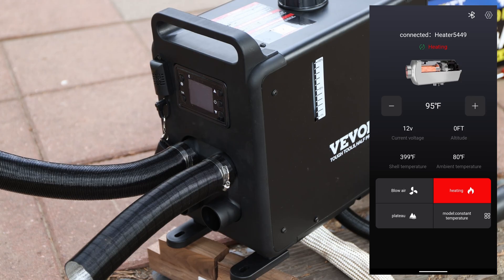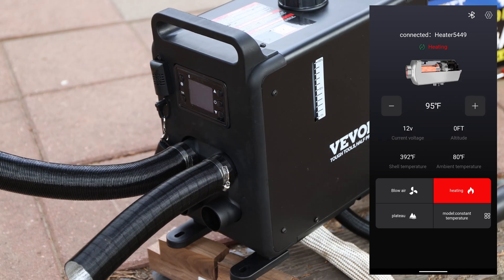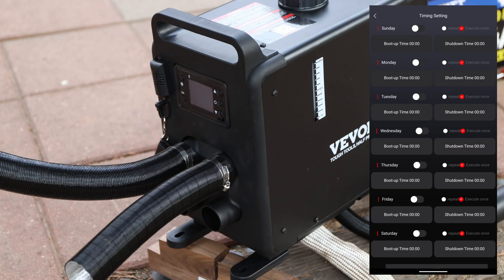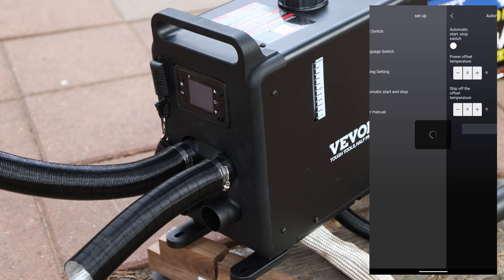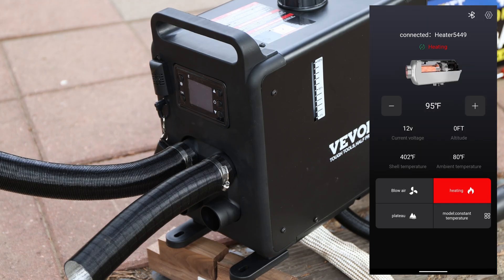One thing to pay attention to: when you turn off this diesel heater — or any diesel heater — you need to gently let it burn down and shut off, which takes time. Keep that in mind. Last but not least, in the app settings you can set a timer and use an automatic start and stop based on temperature. I think this is a game changer — I have not seen this in any other Chinese diesel heater unit so far. That might be a real game changer for a lot of us.